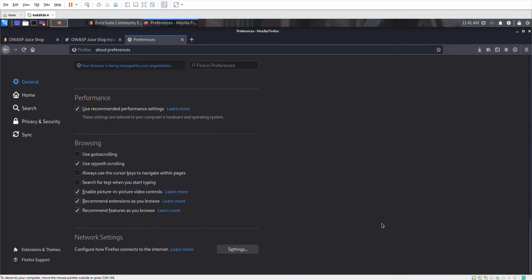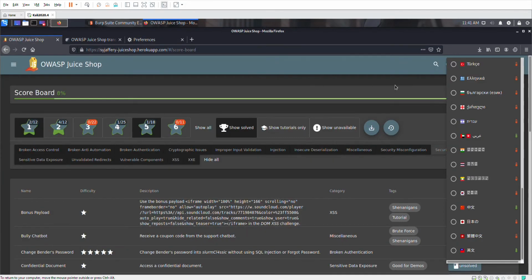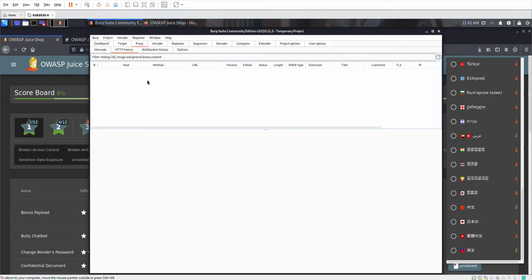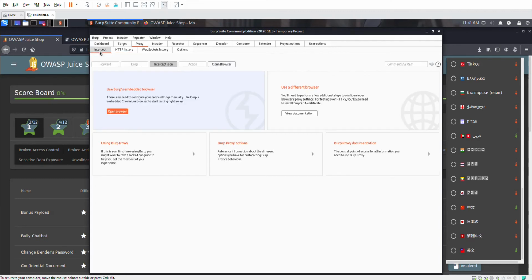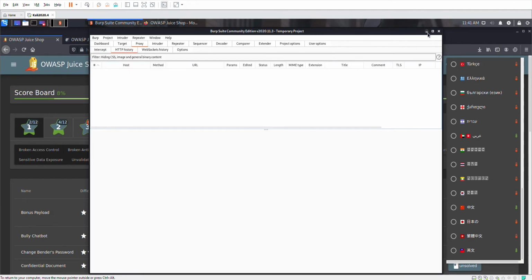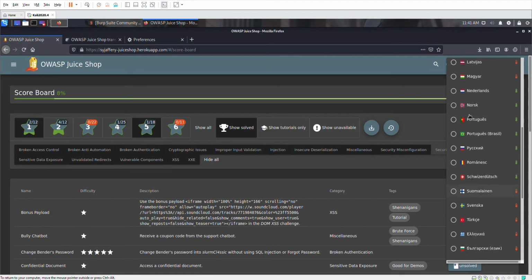So we click OK. You're gonna note that when I click on any one of these languages, you will not be able to see the language because it's gonna take a really long time to reload. But you'll see what's happening behind the scenes when I refresh and I see all the HTTP traffic coming through. Okay, so without further ado, let's choose a language.